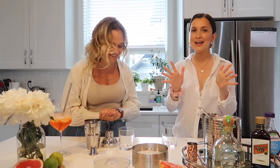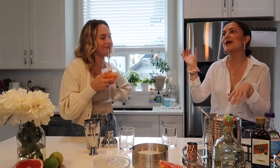Teach me. Today we are making a grapefruit margarita. I love lime margaritas, but I also am obsessed with pink, so I really like having that margarita flavor, but having a pink drink is necessary for the summer.